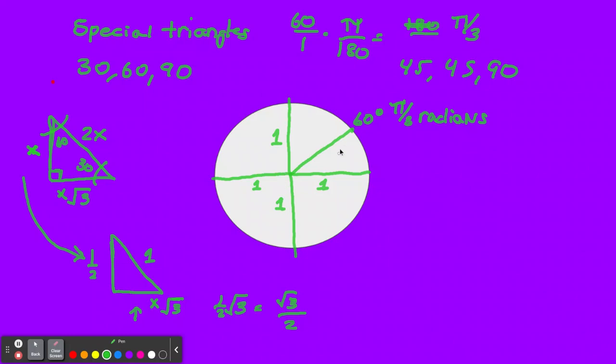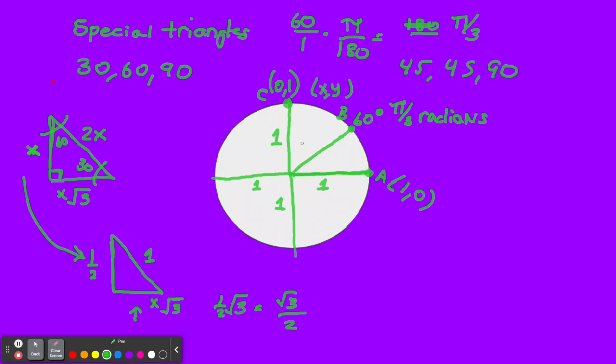Now, let's say we wanted to know, because we know at this point here, I'll make a point here, we'll call it point A. We know that point A, the x is at 1, because it's the length of 1. It's the unit circle. And the y will be at 0. And if we call this point B, we don't know what x or y is as of yet. We know this point over here, if we call it C, C is on the x at 0 and the y is at 1. So look at that for a minute.